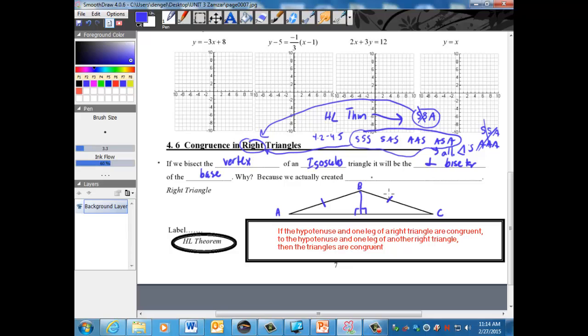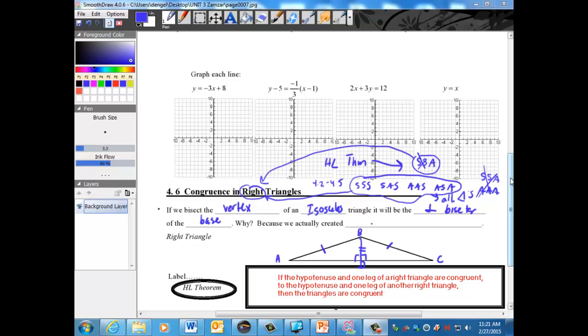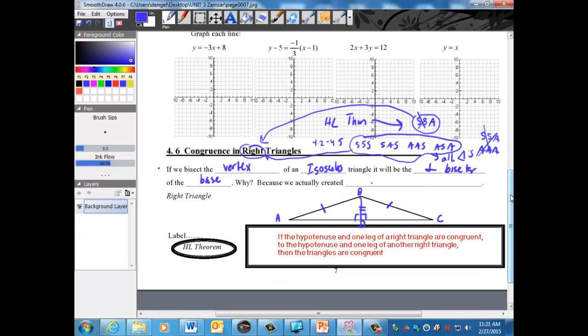Since the triangle we're told is isosceles, we know that these two sides are the same. Okay? And then by reflexive property, let's put point D down here. By reflexive property, I can put 2 marks on BD. It's shared on both sides. So as I look at this triangle, clearly I have side, side, angle, and side, side, angle. So as we look at these two triangles, remember we're trying to prove that this triangle in green is congruent to this triangle on the right.